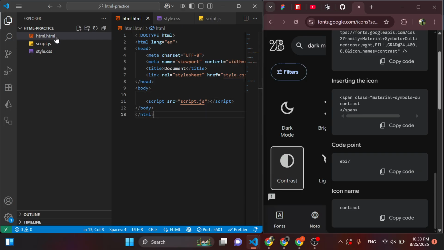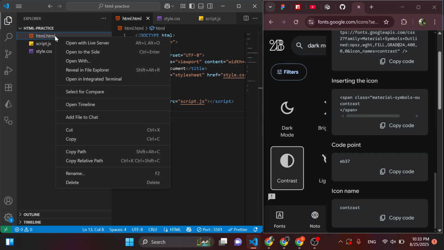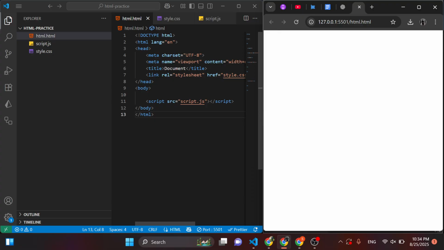Let me try it on the web actually. Let's click on the HTML file and click on the first option, which is open with live server. Let's give it a minute, and so now it's blank because I haven't actually added anything yet. So let's just cancel it.